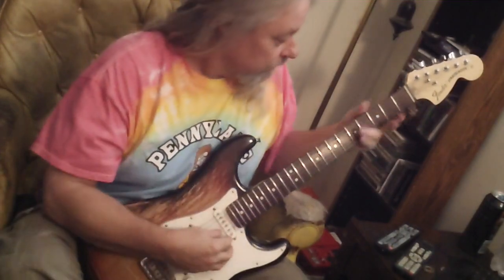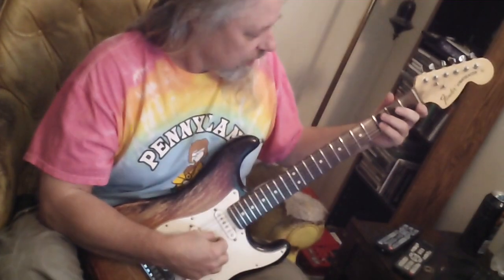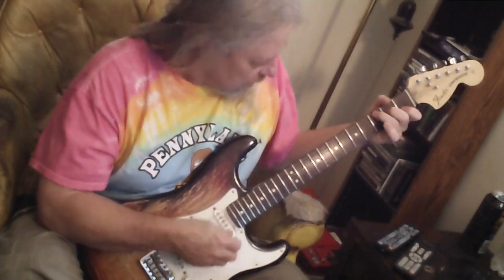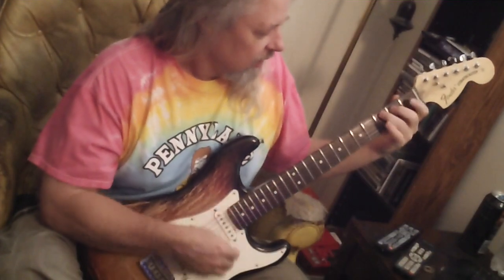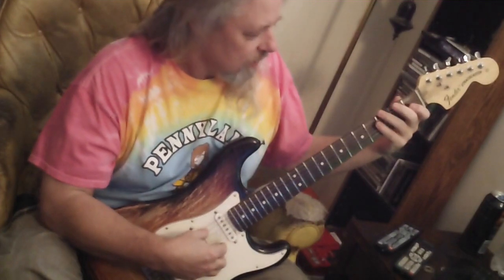Which I'll show you. So, that whole chord change up to that lick is the G to D minor, D minor, C, G, F. Hang on the F. 1, 2, 3, 4, C. Again, F. Actually, the lick.